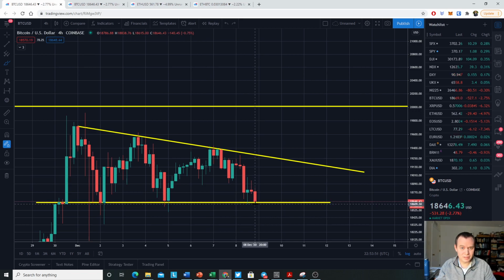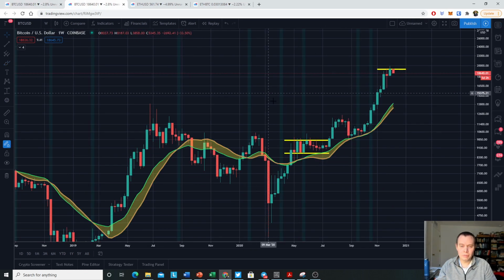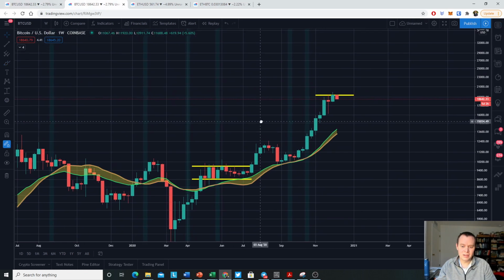It's pretty much business as usual at this point. Now, currently, the price is around 18.6. And we've said before that we are very much overextended in terms of percentage above the 20-week moving average. It's just a simple fact, right? There's not really a way we can say that we're not overextended. We know we are.